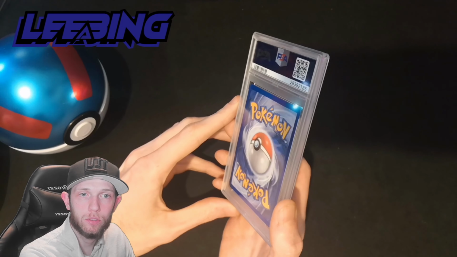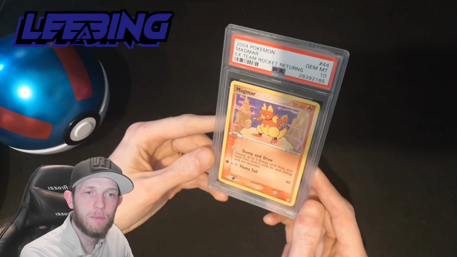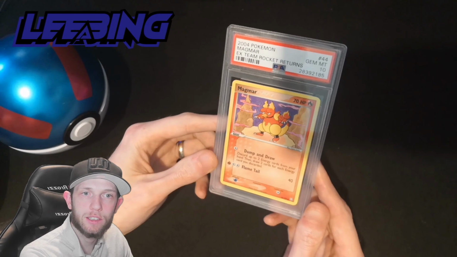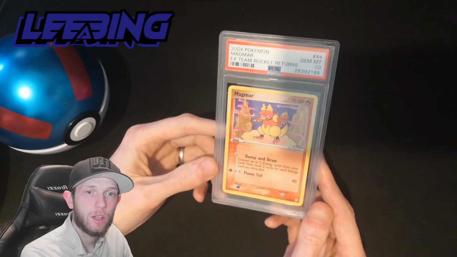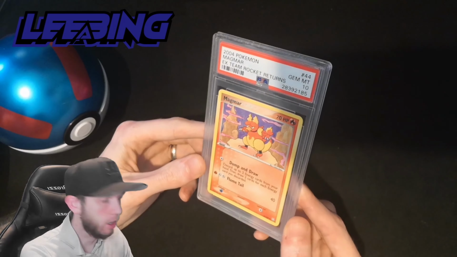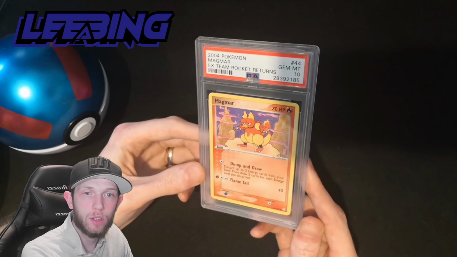It was... oh, nice. It's a Gem Mint 10 Magmar from EX Team Rocket Returns. So that's a 2004 series, which is really nice. It's the non-holo rare, but still a very, very cool card.